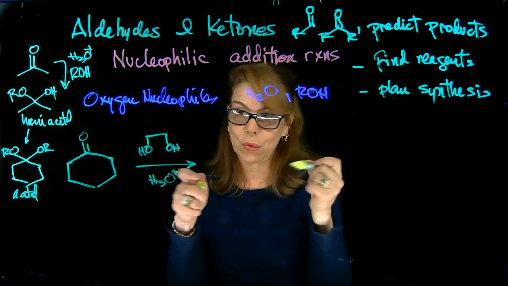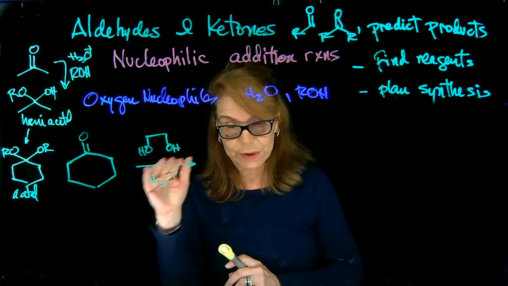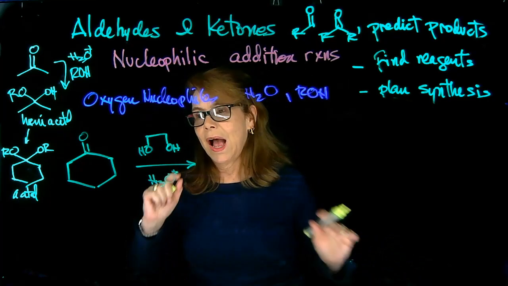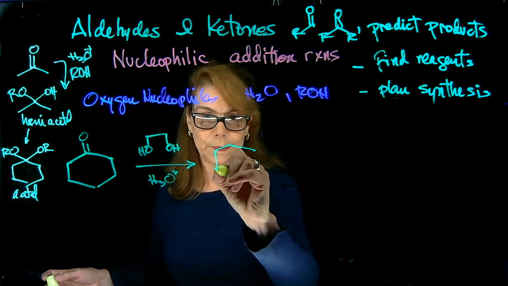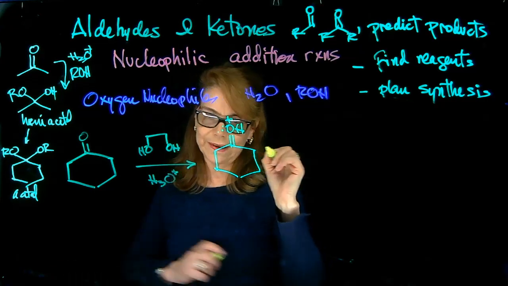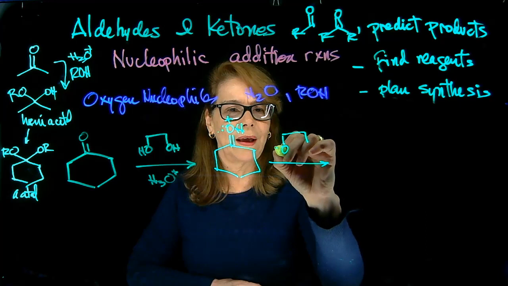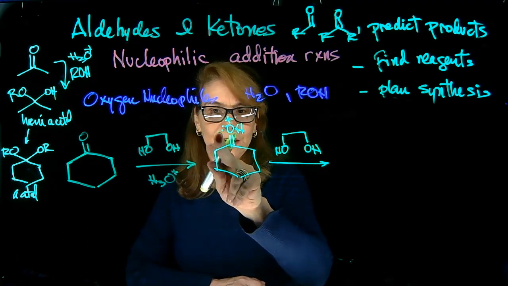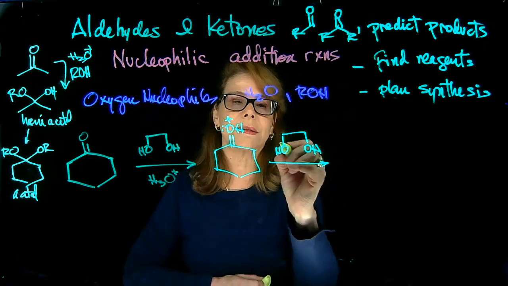This reaction is important because when we're using a diol, it is used to protect carbonyl groups and then do other chemistry. So let's work through that. Our first step, since we are under acidic conditions, will be protonating the oxygen at the carbonyl. Next step will be the nucleophilic attack. Let's remember that the acid is making the carbonyl carbon more electrophilic, so it is acting as a catalyst.